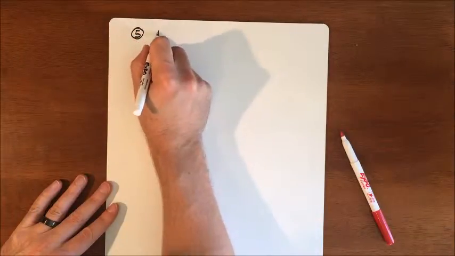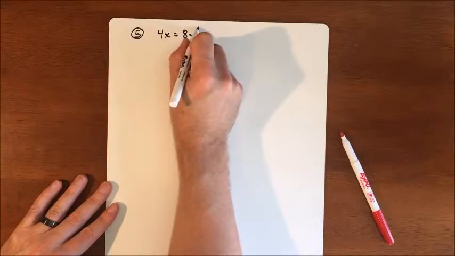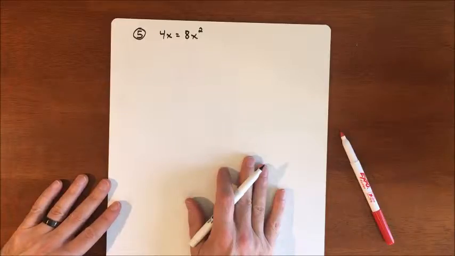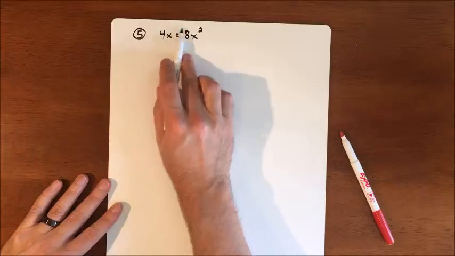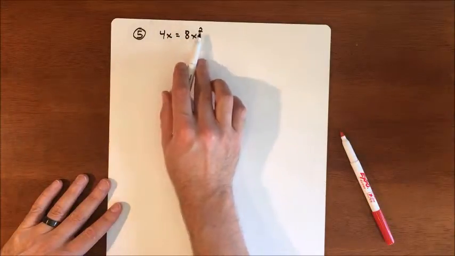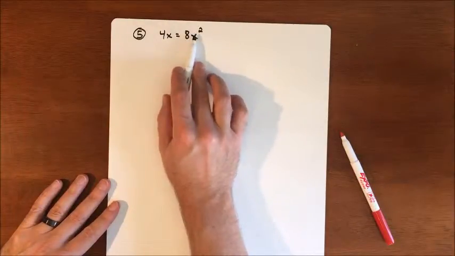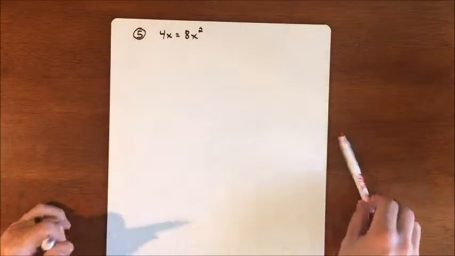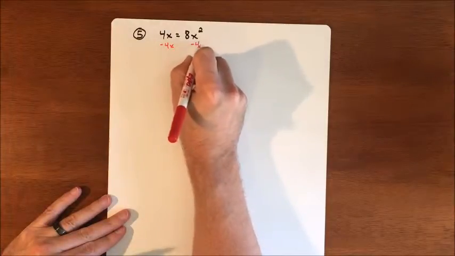So if you have 4x equals 8x squared. Very similar to the previous problem, except we want it to equal 0. So you have two options. You could take this 4x and bring it over to this side, or you could take the 8x squared and bring it over to this side. But this is going to be the leading coefficient. It's going to be the highest power. I would like to try and keep this positive, which is going to have a tendency to make the problem a little bit easier to deal with. So I'm going to bring the 4x over to this side.